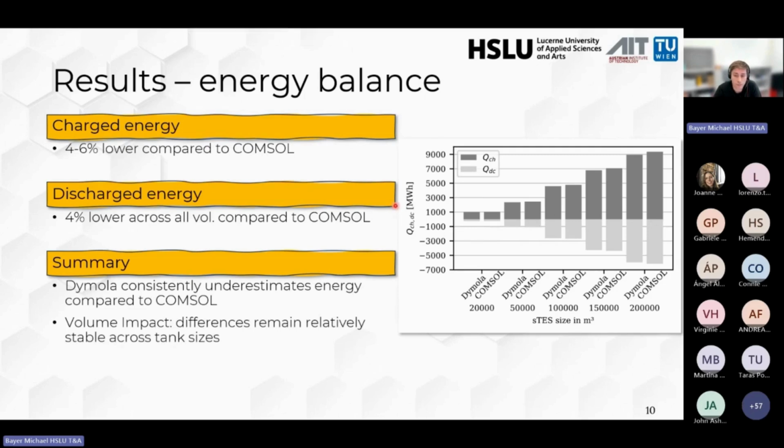But larger systems have stronger thermal gradients and stronger stratification, especially near the inlets and the tank bottom. The COMSOL model captures those behaviors by using a fine mesh and fully coupled physics, but the reduced order model employs a simplified layer-based structure and buoyancy treatment. As a result, small temperature mismatches can accumulate into more noticeable deviations if the simulation time is longer.